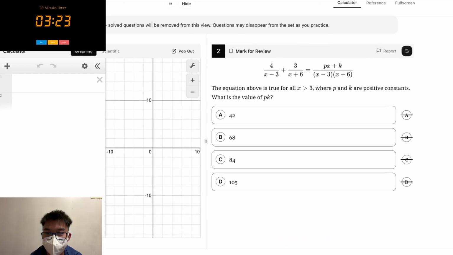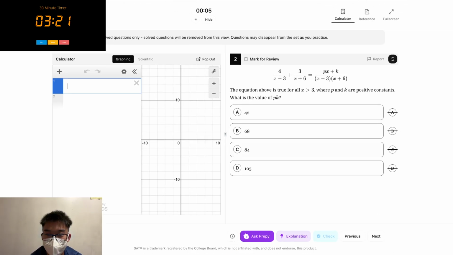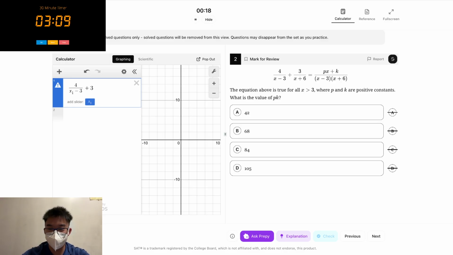Okay, equivalent. That is dumb as hell. Okay, I'll just do regression on this one. To be honest, I am way too lazy to actually do the work. Low key, I should probably learn how to do this by hand too. But right now I don't. It's not that I don't have the time, it's that I don't want to do it.